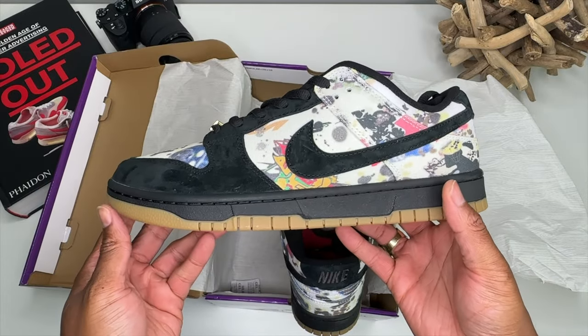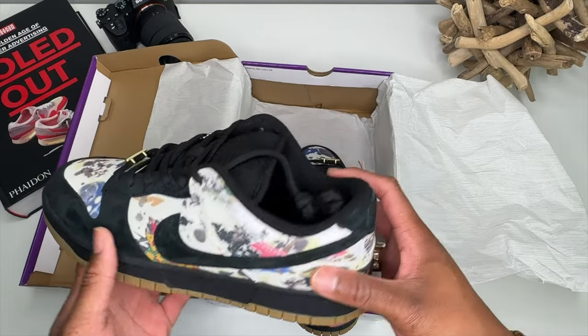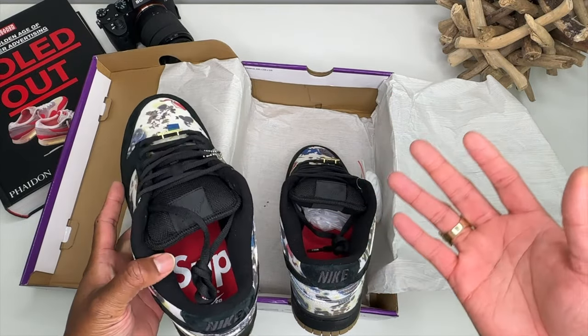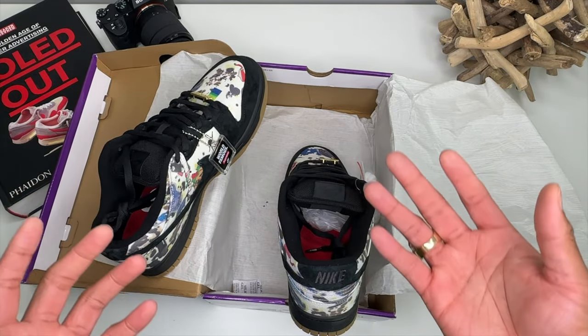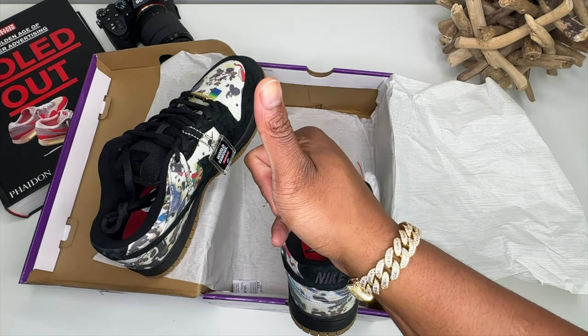I will be going for me another pair of these and then another, because I think these are absolutely gorgeous. In my opinion, it has nothing to do with Supreme. I don't even really care for Supreme. That is no disrespect to them. I'm not a name or a label whore. I'm just not. But these Supreme, y'all did a good job.